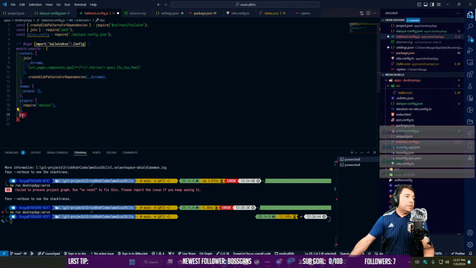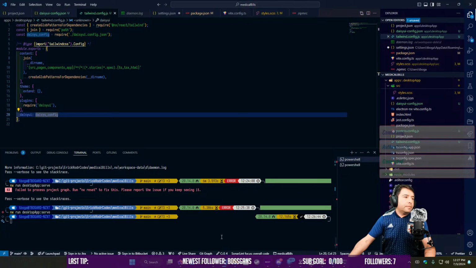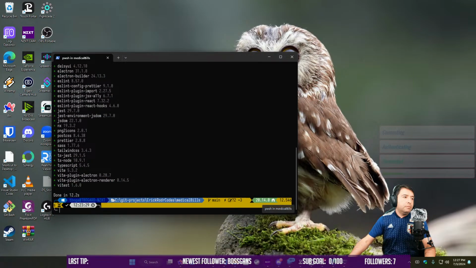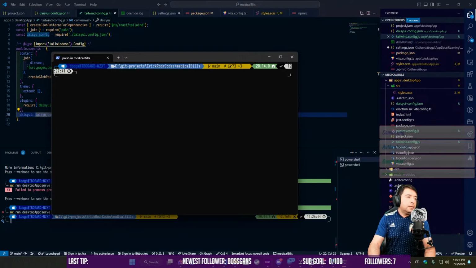Like I say here, Daisy UI config is equal to this. And maybe I had to run around here. And nx serve desktop app verbose.